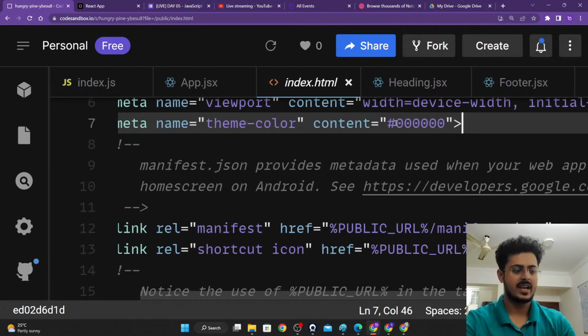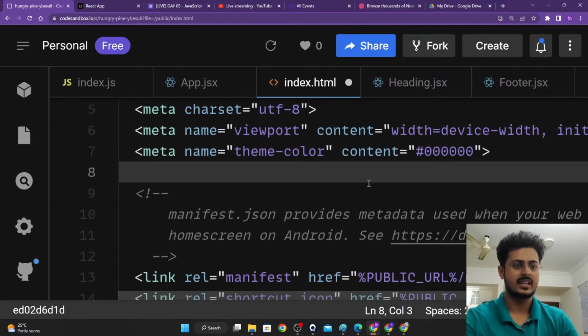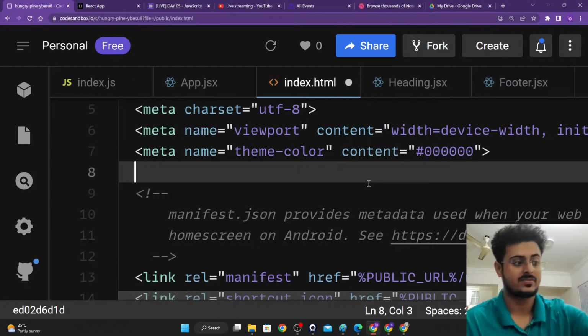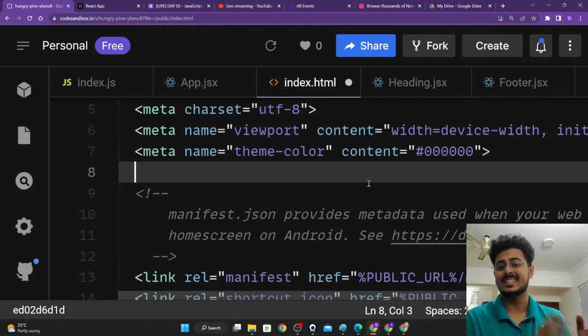For that, we need to write a new line of code inside of index.html. We have downloaded the CSS file and put it up inside of CodeSandbox itself. But we need to tell HTML that it has a CSS related to it. We have to link the CSS file to the HTML file.